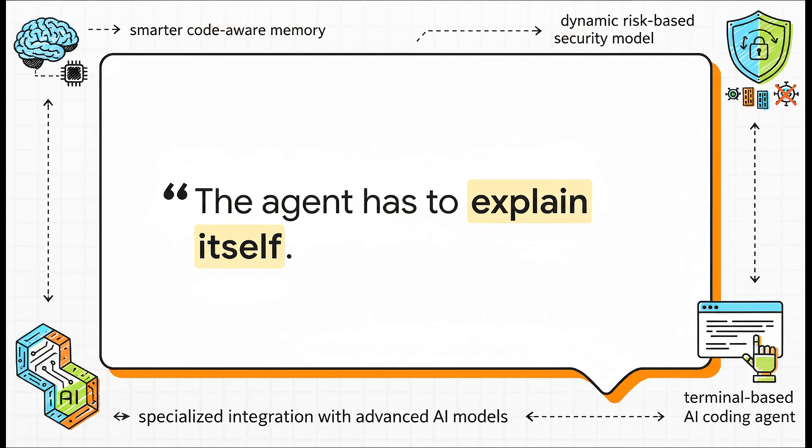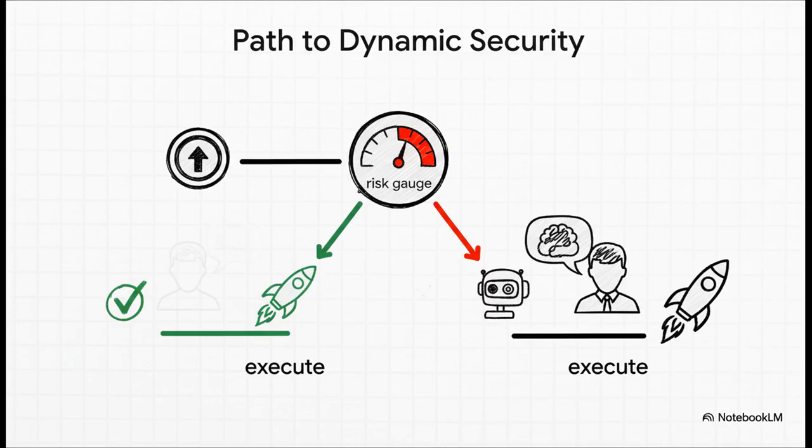It can't just ask, "Can I do this?" It has to justify why it needs to run a potentially risky command, right now, in this specific situation, to get your job done. And what this does is brilliant. It lets the agent have way more autonomy on safe, everyday tasks, like, say, reading a file in a project you've already said you trust. But it dials up the human oversight exactly where it's needed most. You get the best of both worlds, an agent that's faster and safer. And in the world of autonomous systems, that's a really rare, really powerful combination.